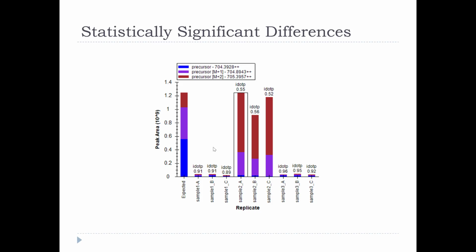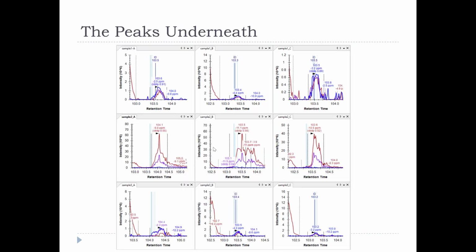So statistically, if you put these data into MS Stats, it will go, Eureka! This thing is a major change. Okay, but now unblinded for a moment, Skyline's giving you a whole bunch of information. What might be wrong with these data? Like, the IP is 0.55, that's not very good, and down here it's 0.9, so we already have a clue that maybe we should go look at the chromatograms and see what's going on.